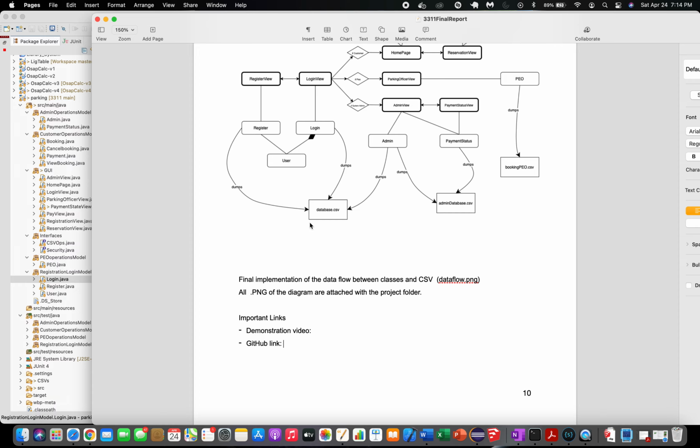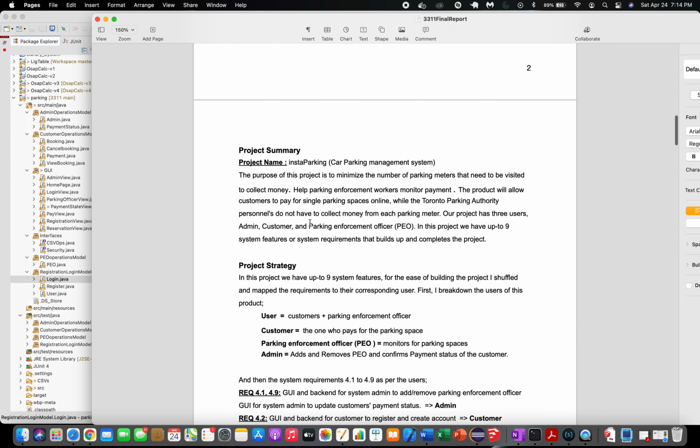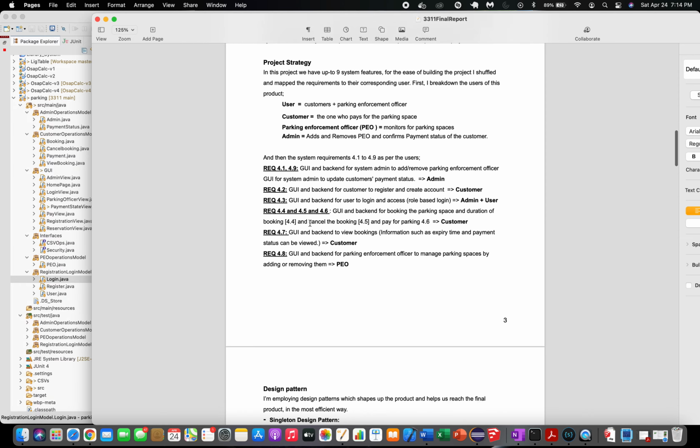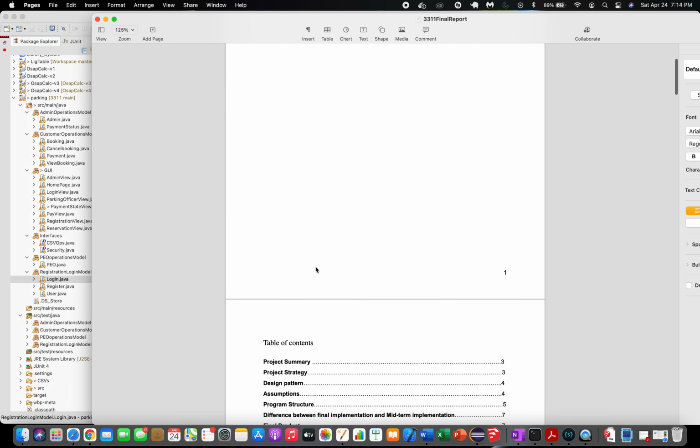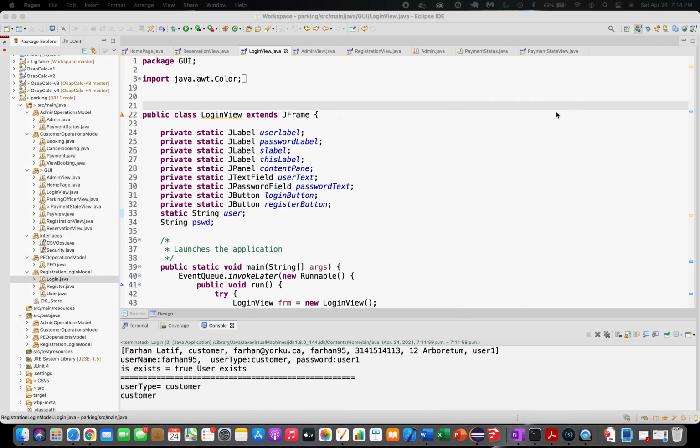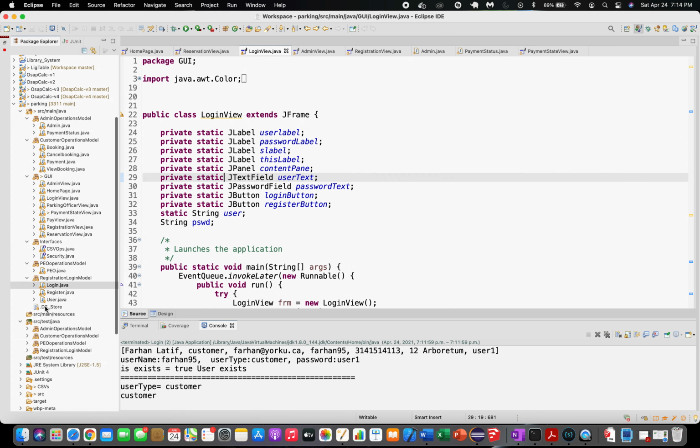You can see from the reports, the design patterns used here are singleton, builder, and data access object. And you can see the file structure over here.